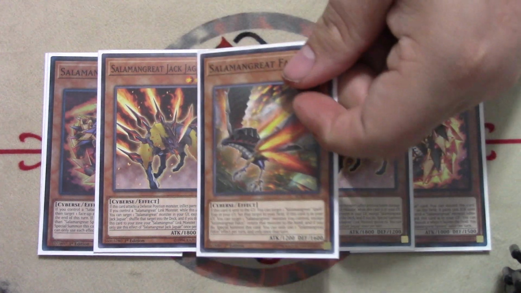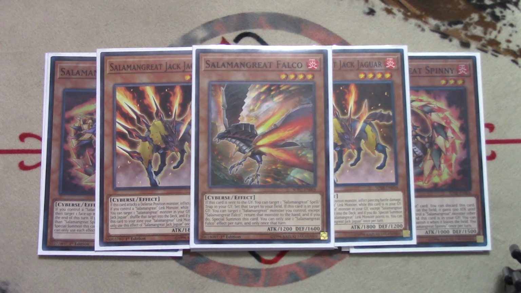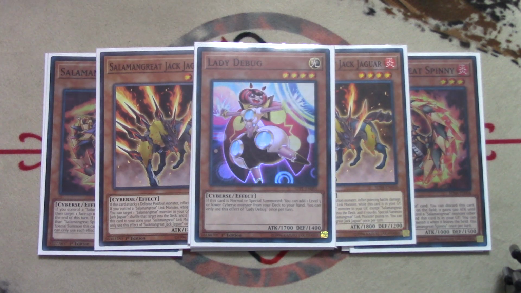And we're still only playing the 1 copy of Falco. No more copies you need of this. When you need it, you can get it. Being able to recycle your spells and traps every single turn is insane. Being able to bounce Foxys back to your hand and then normal summoning them is really insane. So there's that.